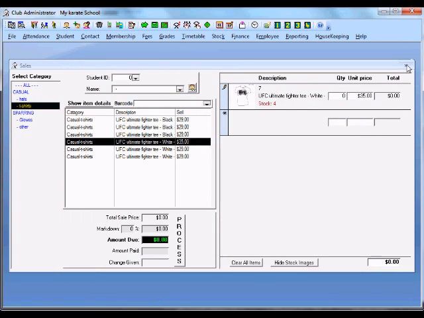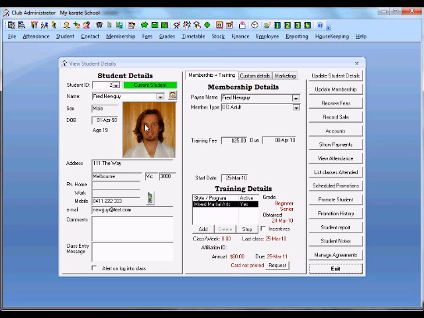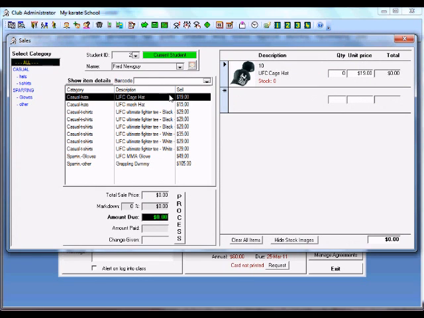Now a lot of the time when we're completing sales, those sales will be to our existing members. If we click on our little view member or view student details icon here, which we could also reach in the menu, at the moment we only have a couple of people set up in this test database. Here, if we want to record a sale against this gentleman, we just find his record, and like I said, we've only got 2 at the moment, and we click record sale, and that opens up the sales form with him already selected.